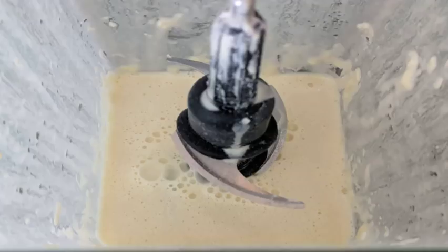I can tell when they've rested, and so I like to put my batter in the refrigerator for about an hour. You can even let it rest overnight. You can make up your batter at night and then make your crepes the next morning. It can rest for a good while.